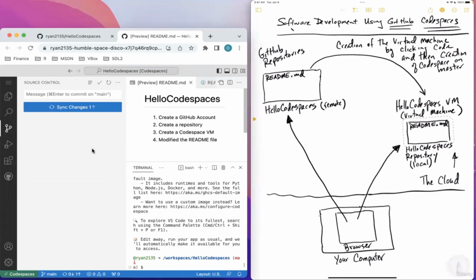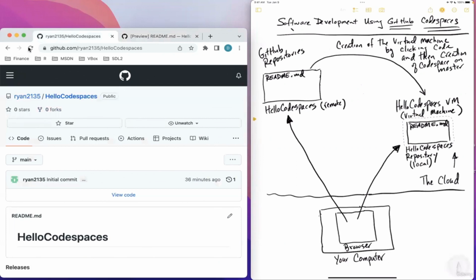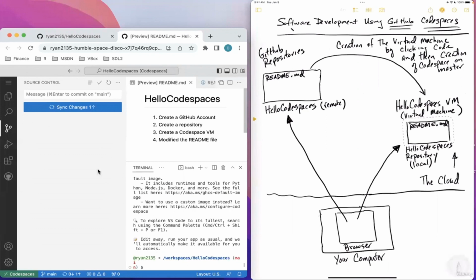That exists. The README.md is updated, but only locally. And again, I'm going to show you this if we come over here and we refresh again. Proof that our changes have not been pushed to this remote repository.